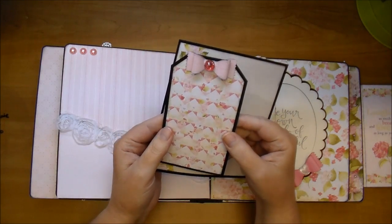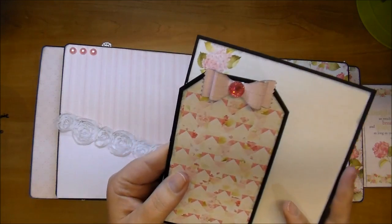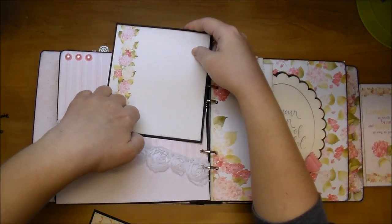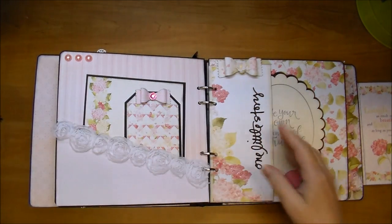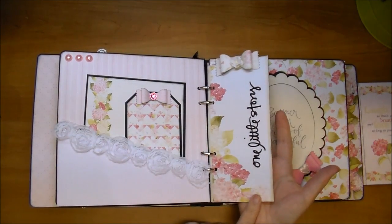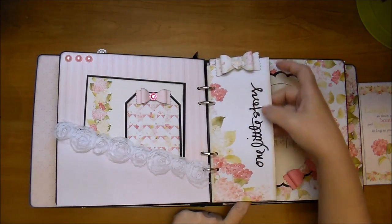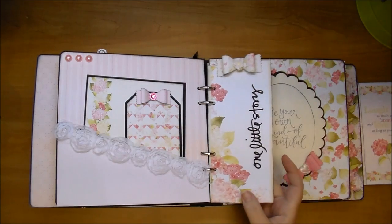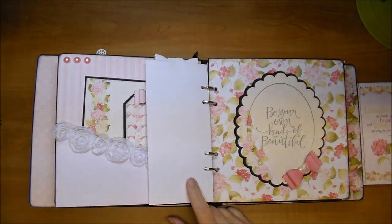I also made a little tag, a rhinestone embellishment from Wild Orchid Crafts, and a bow. And absolutely everything in here I edged with black soot distress ink. I added this little element, one of the elements that come in their pack, and I added an Allie Edwards stamp that says one little story to the side, a bow with a sweetheart blossom in the center, and journaling or photos can be placed on here.